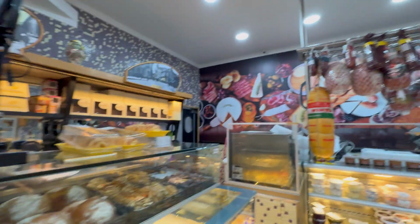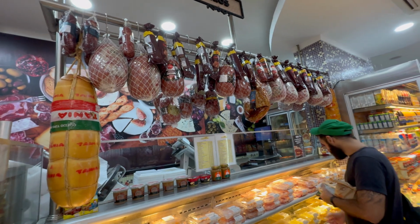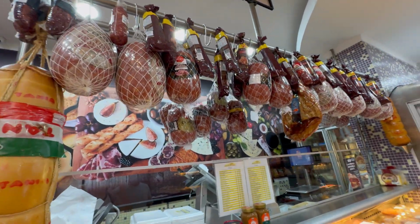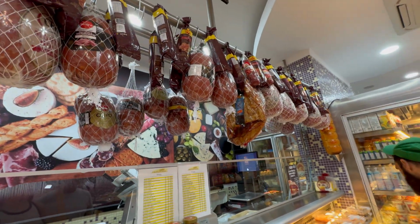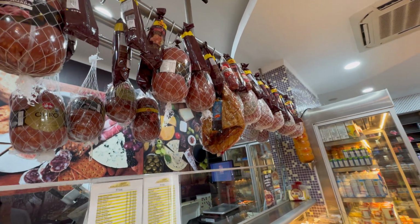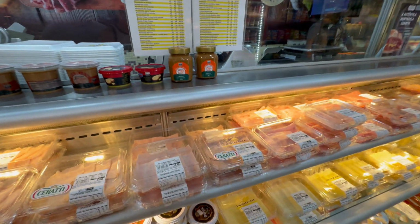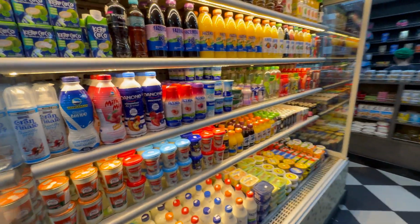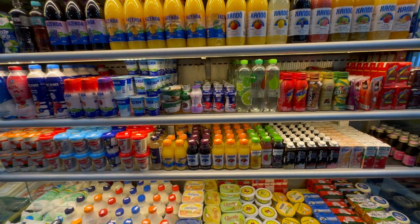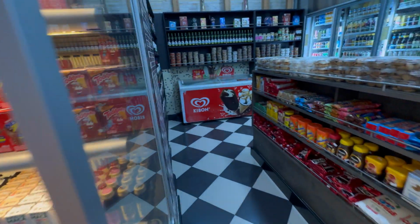The padaria has also, I'm gonna say in Italian because I don't know the name of it in English, a salumeria part where you can have mortadella, salami, presunto, which is like ham, and they just cut it at the moment. They usually cut it per grams, but you can have the pre-cut one here. As I told you guys, this also seems like a little bit of a supermarket because you can even buy milk and dairy products here.